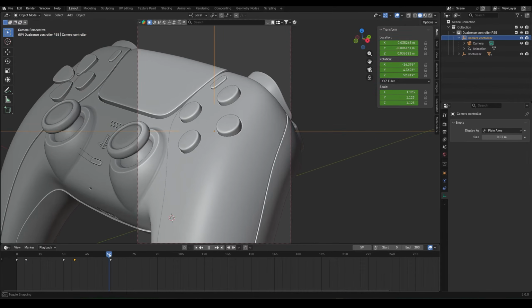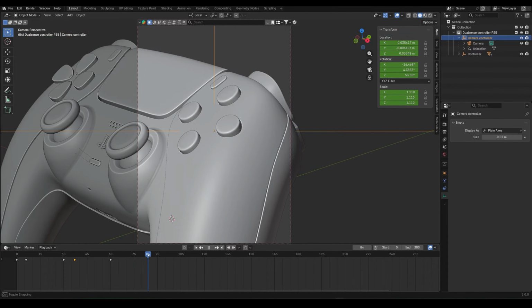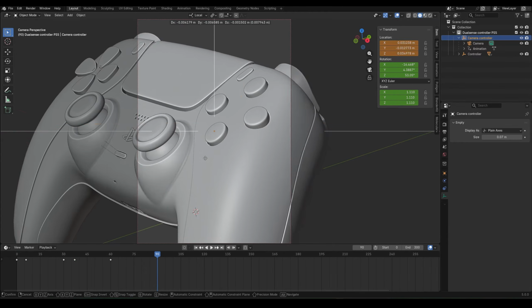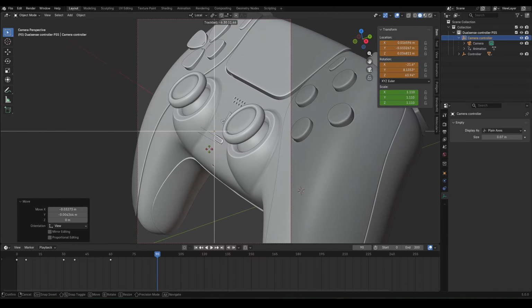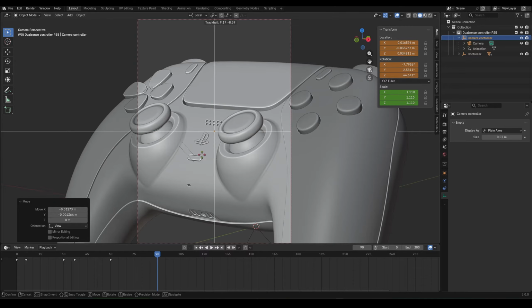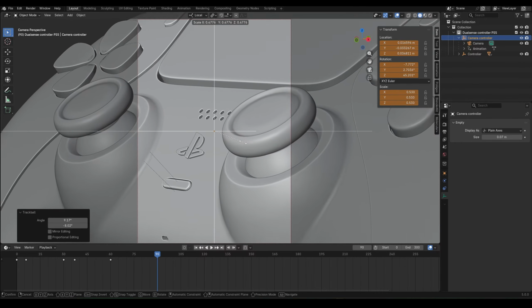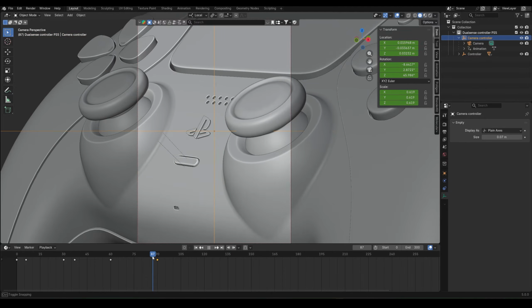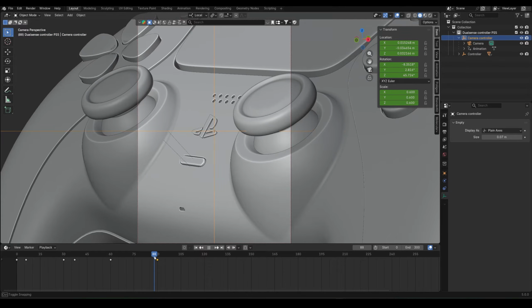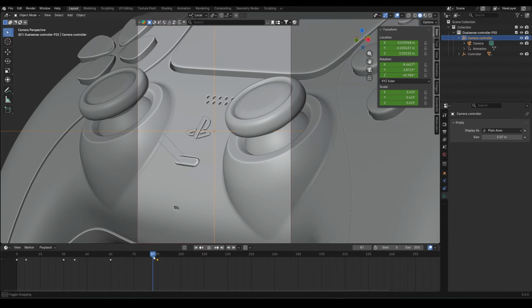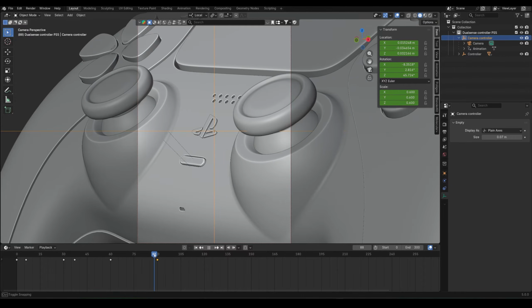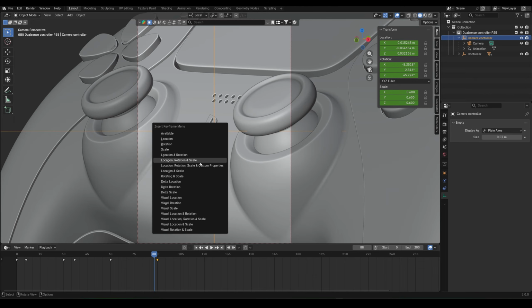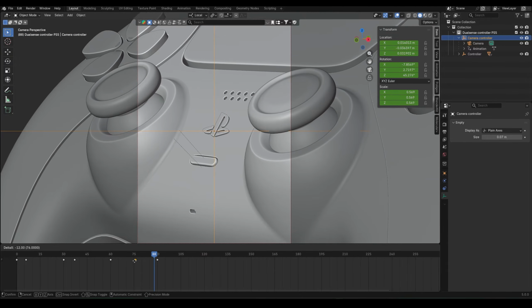And now I will go to frame 90 and now press G to move it and double R to rotate and S to scale, G to move like here, K to insert keyframe. Again go 1 or 2 steps back and I will press K and set a keyframe and we will move it here. Now we can preview that.